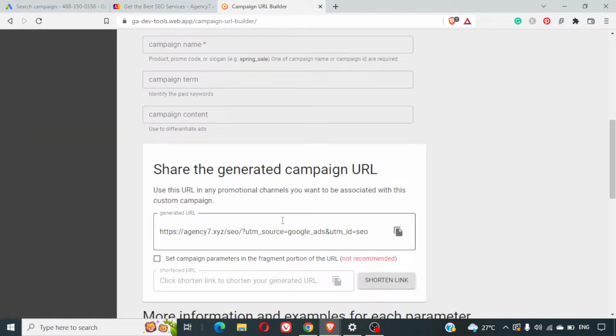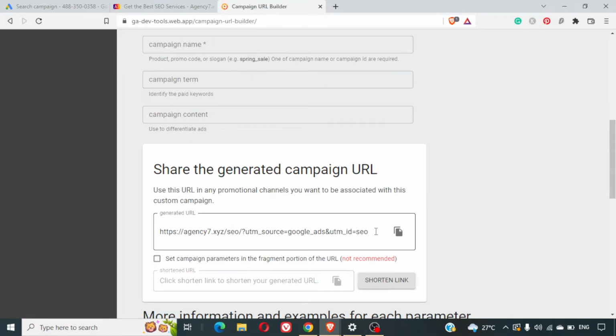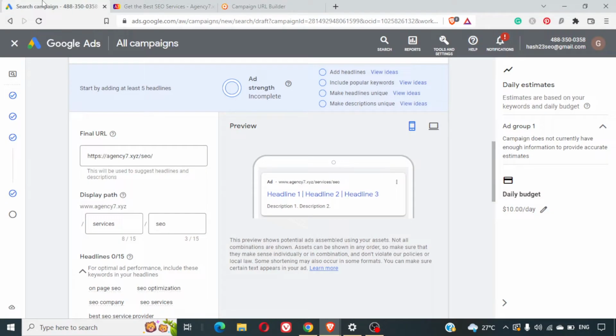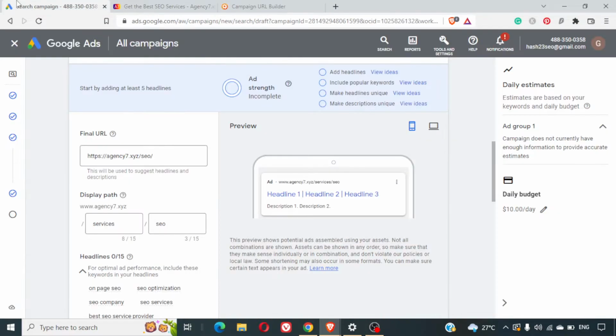So all these parameters make the URL a little ugly. Okay, it makes it a little long and a little ugly. It's not very easy to read. And if you're using that kind of a final URL, this basically will not be a good user experience. That's why Google has come up with something called display path, which will make sure that your URL looks good.